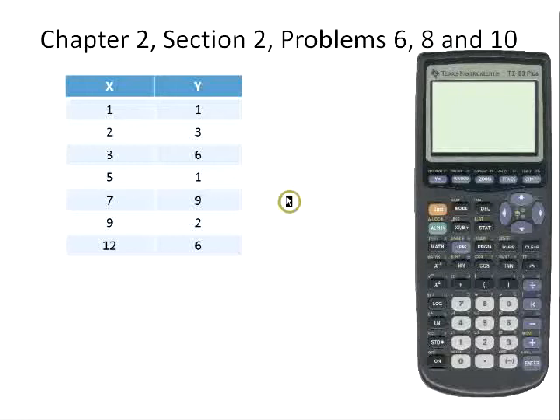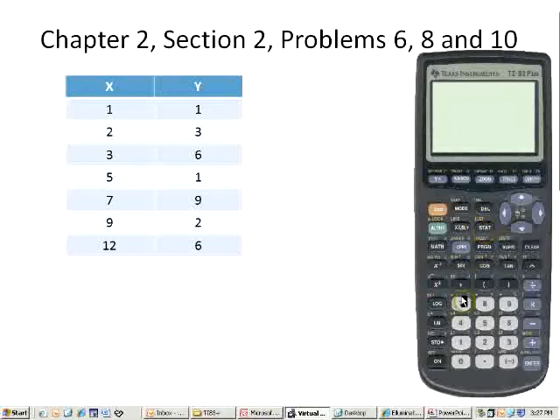Before we get started, one of the things that I want to do is to set up the calculator. On the calculator that you see here, I am going to go to the Stat menu. I guess first I should turn it on. Going to the Stat menu, I want to clear out some lists because I am going to be putting the data from problem 6 into the calculator, and I think I will put it in list 1, so I'm going to hit second function L1, comma, second function L2. After I hit enter, this would clear out list 1 and 2.